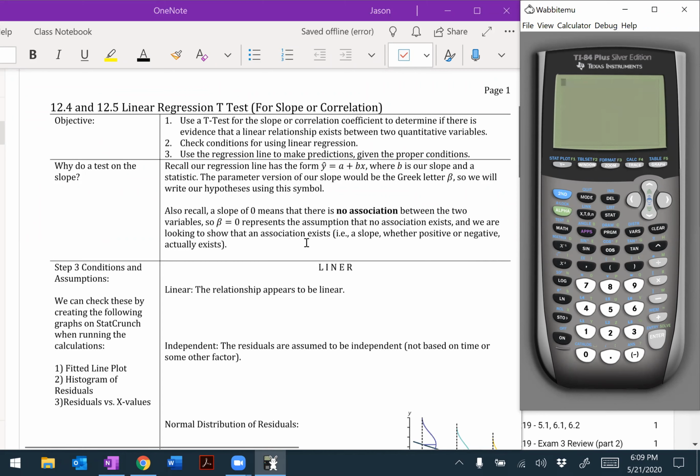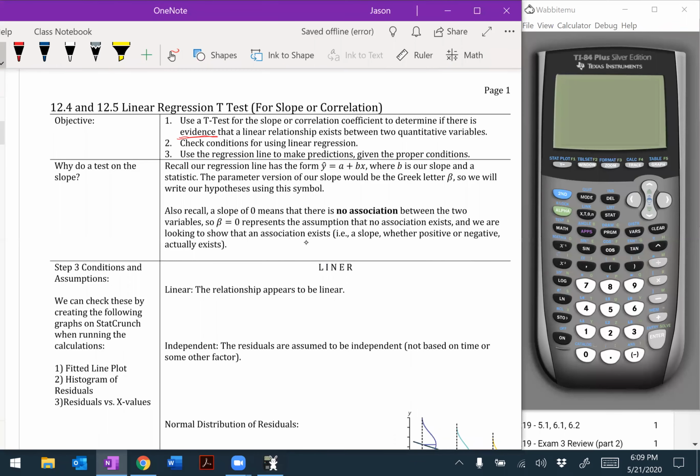Okay, let's move into today's lesson. 12.4, 12.5, linear regression t-test. Use a t-test for the slope and correlation coefficient to determine if there is evidence that a linear relationship exists between two quantitative variables. Okay, it must be numerical variables. Number 2, check conditions for using linear regression.